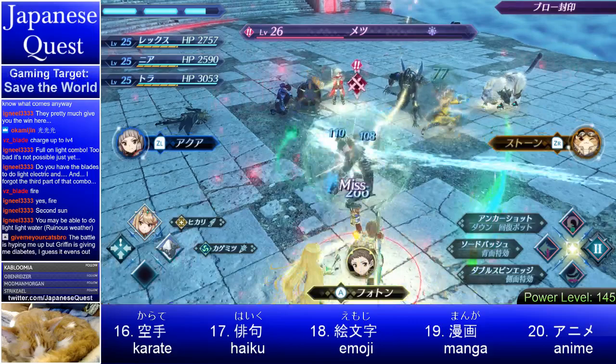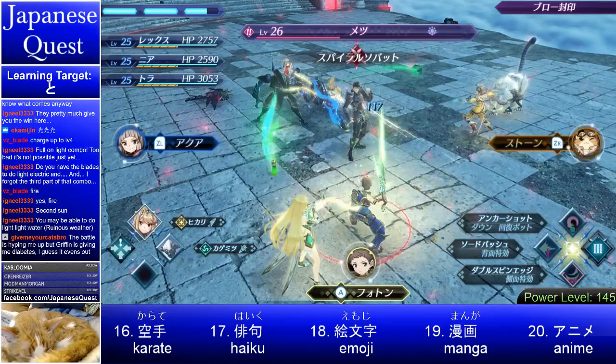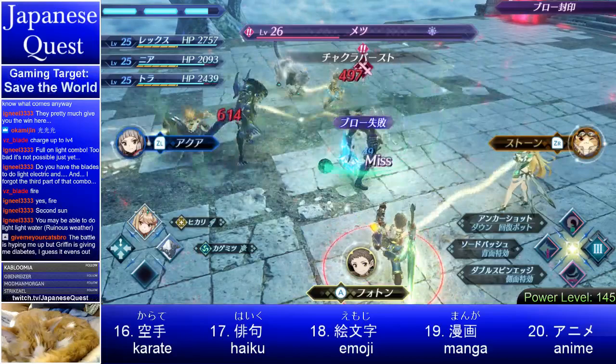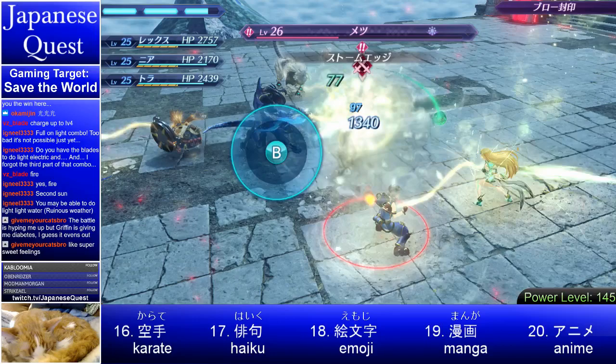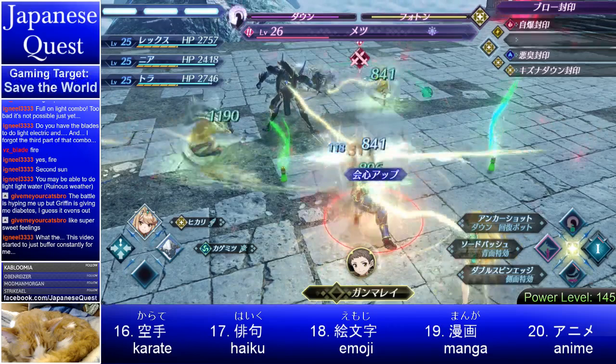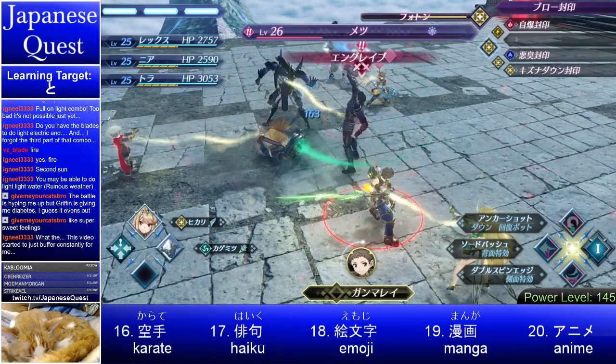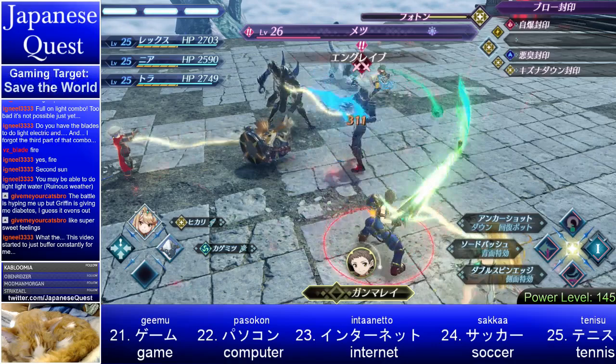What? Nani? Wakaranai. I don't understand. What though? This video started to just buffer constantly. Eh? Nande? Maybe the battle is just too intense and it's making it buffer. I don't know what's up with that. Not sure if it's faster to stay on Hikari or switch blades for this. But I don't think we'll make it in time. Maybe we will. It's close.